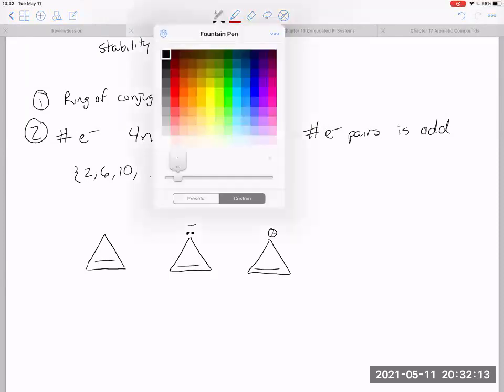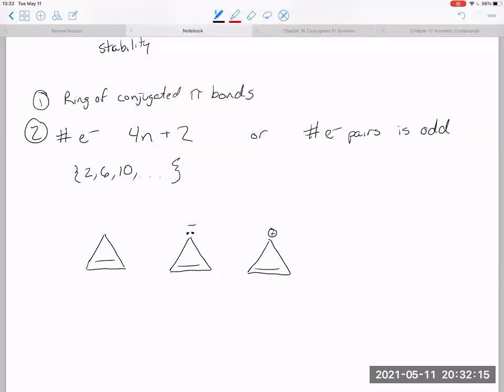All right, so this first one, what is that? Anti-aromatic? It's not anti-aromatic. I should call it non-aromatic. And what makes it non-aromatic? Because it's got an sp3. So this guy right here is an sp3, which means that it violates our first rule. It's not a ring of conjugated pi bonds. That's what it means to be non-aromatic. You violate that first rule. There's an sp3 hybridized carbon, so that would be non-aromatic.